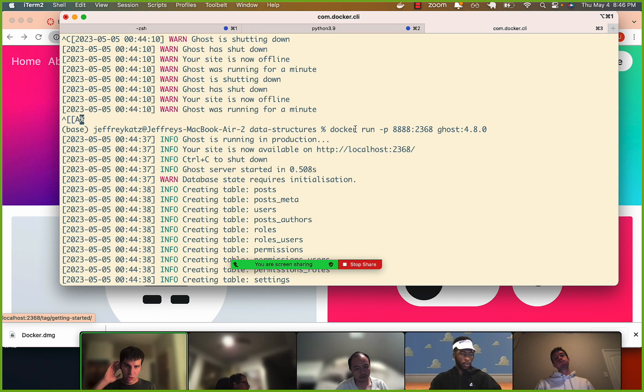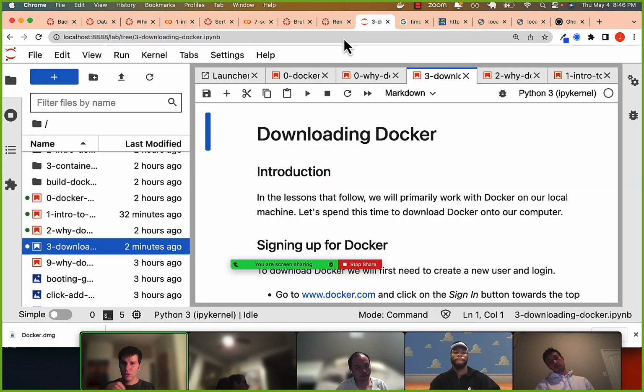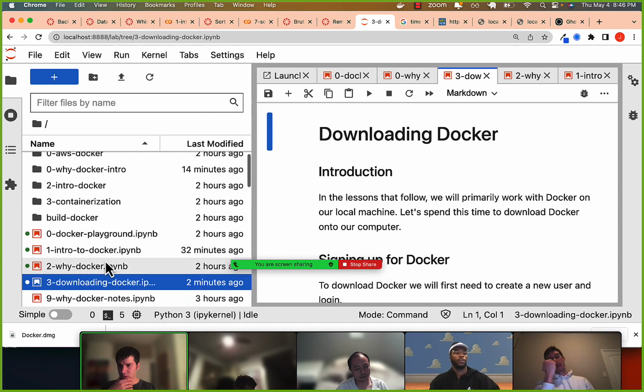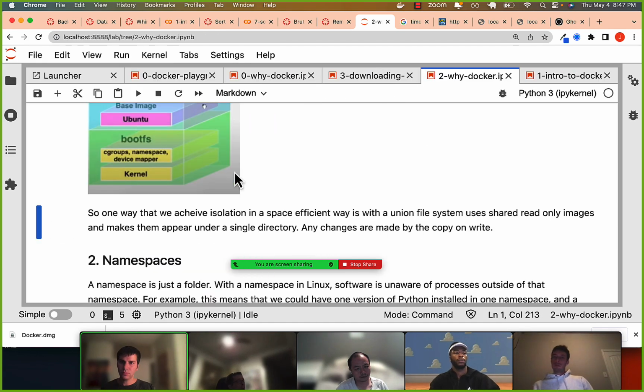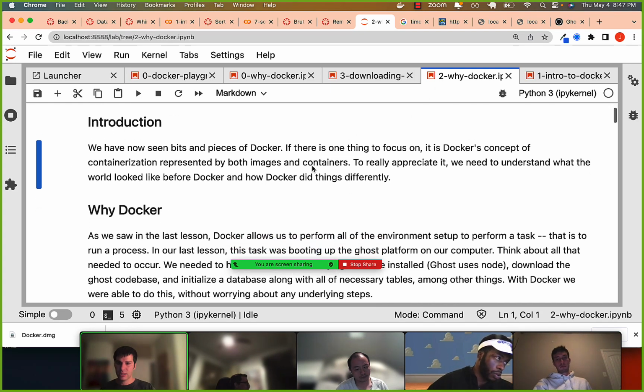All right. So we still have to figure out a lot about Docker, but in terms of just the use case for it, the idea that we can get this website up and running relatively easily is great. Let's start to dive into some of those components. So that is why Docker. Okay. So here I just want to talk about how Docker works, and I think that will help to explain some of the underlying concepts.